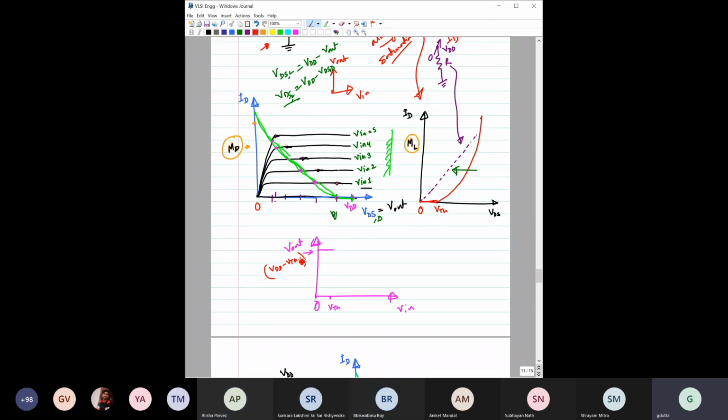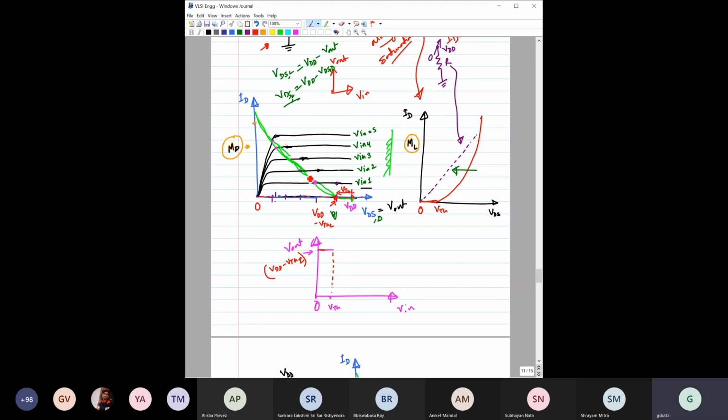L, the load one. Right. Because you see, when this Vin is equal to 0, you have a characteristic which is like this, right? And where it is touching this curve, it is here, right? And what is this point? So this is VDD, right? You have to go one threshold voltage below, right? So this point is VDD minus VTHL. So this is VTHL, right? This part.